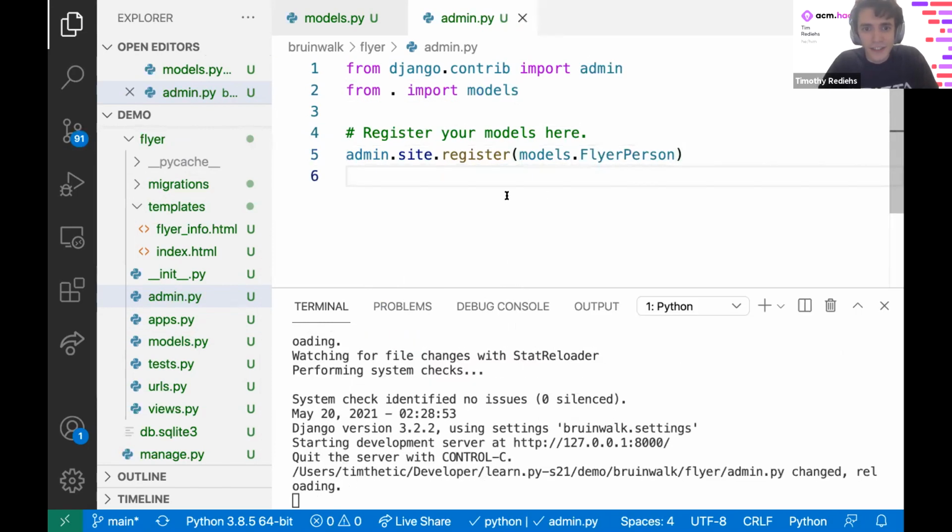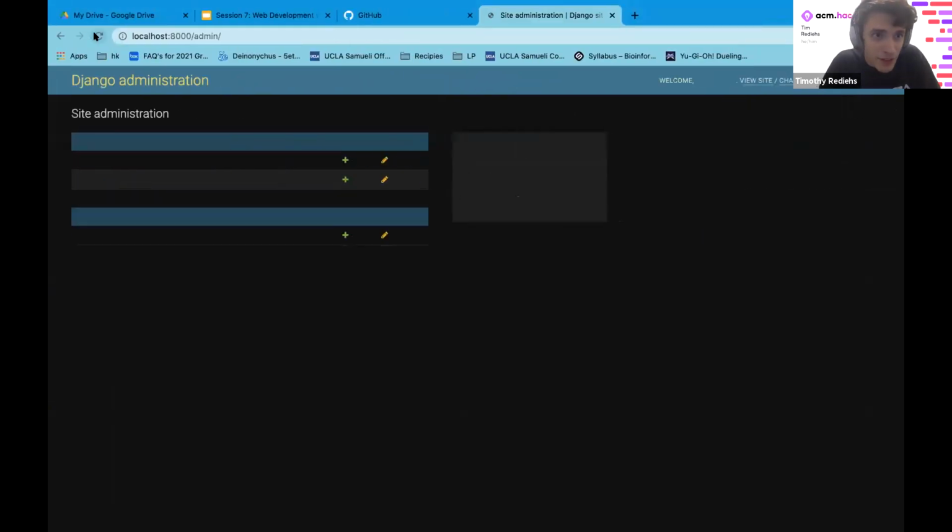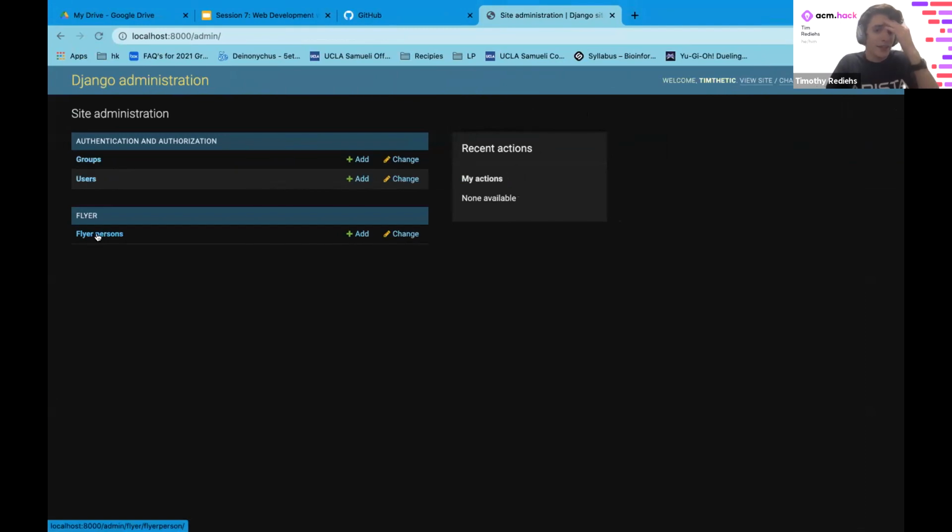And then if I save this and go back here, I should be able to refresh it. And we get our table here. This is kind of interesting too. Django will try to pluralize this and it changed it to Flyer persons.